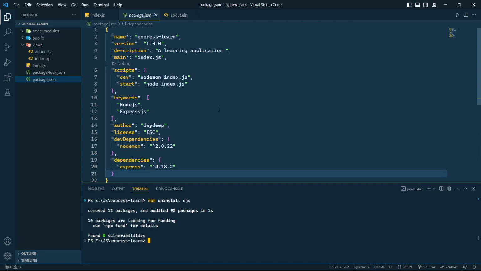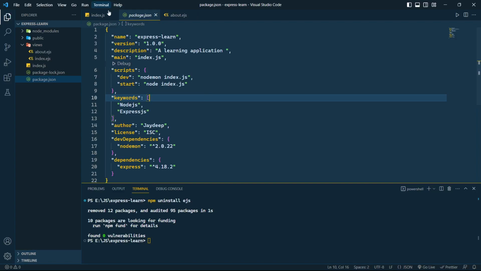When we write npm run dev, it will start with nodemon, which is our dev dependency. And when we write npm start, it will start our index.js to keep on running with our node module. Okay, and I already cleared what the dev dependency and the production grade dependency are. I already taught all these things in yesterday's class.